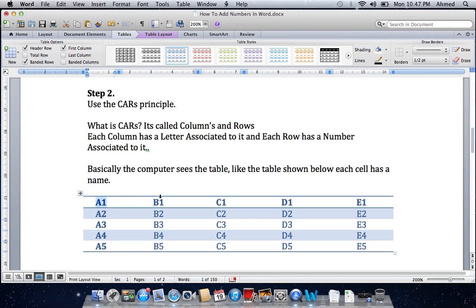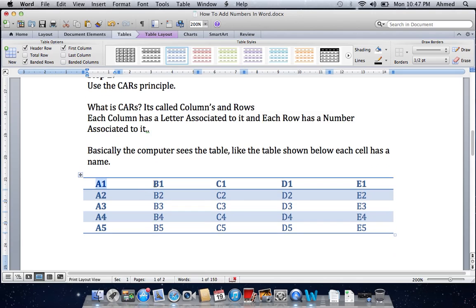So the key here is, if you know the names of the cells, you can basically do whatever you want in the other cells. For example, if I wanted to add C2 and D2 and put the result in E2, I would basically go E2 equals C2 plus D2.